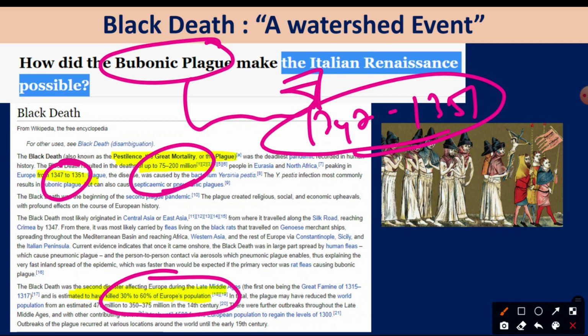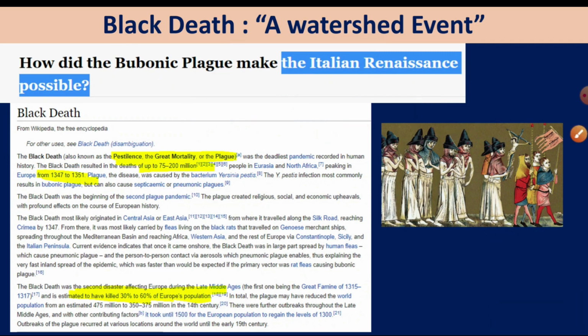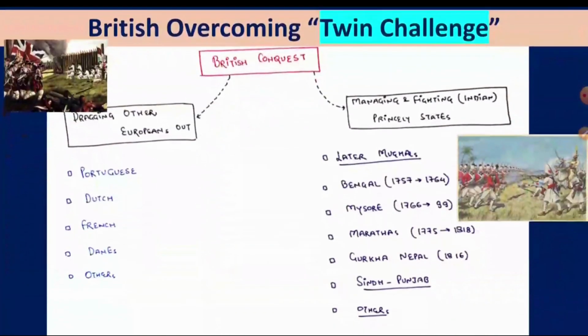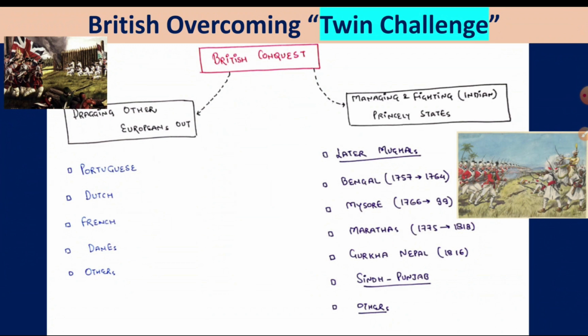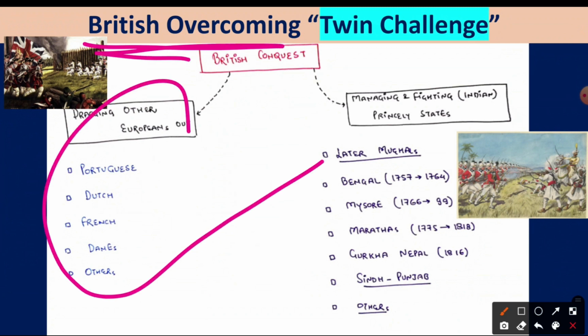right? So this was the bubonic plague, or known as the Black Death, and because of which it has given a lot of impetus for Renaissance, for Industrial Revolution, and a lot of things, right? That is relevant for your modern world history purposes. Now coming back to our discussion. So we have discussed why the Europeans have come to India. All these people came to India. What were the factors which has led them to come to India?